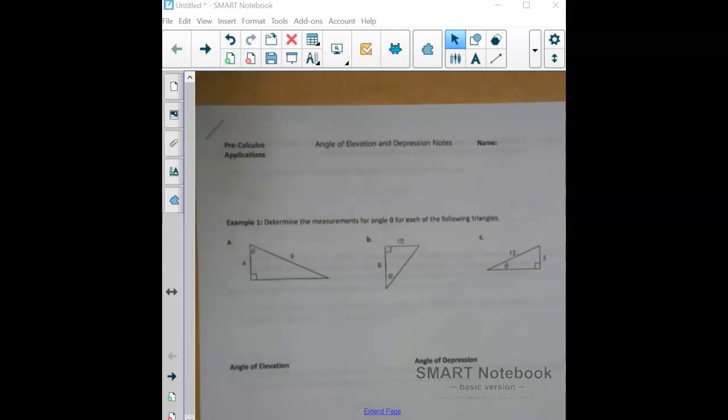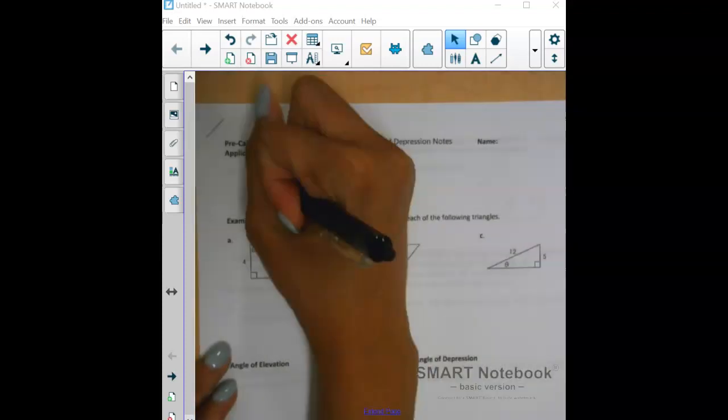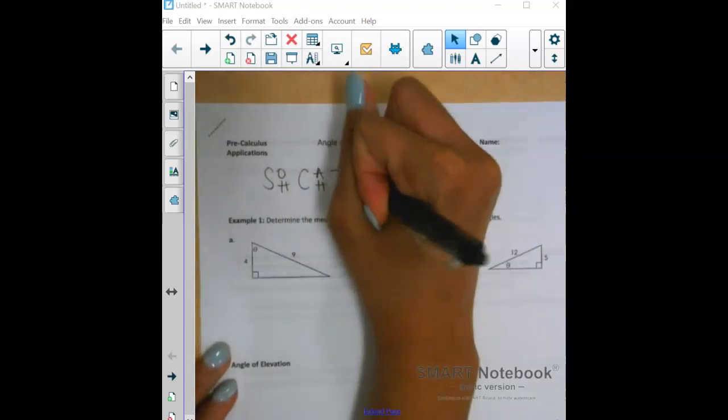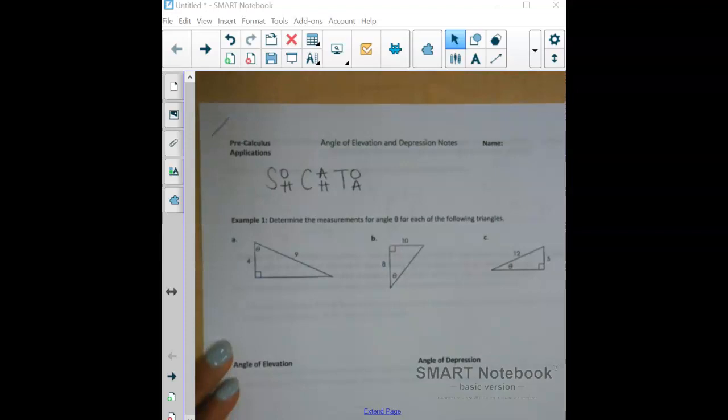Okay, so last class period we were looking at solving right triangles. We didn't find any angles because I knew we were covering this today. So if you were wondering, how do I find an angle from a triangle? Congratulations, that's the first 3 questions. So you're going to need SOHCAHTOA for the first part. And if we're going to find an angle, we need to know how to identify which trig function to use and then how to actually find that angle.